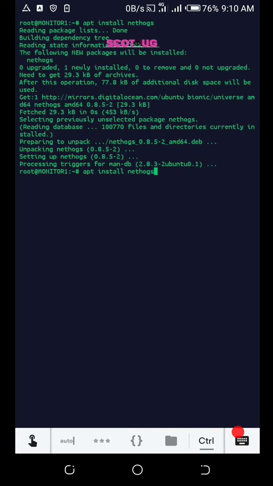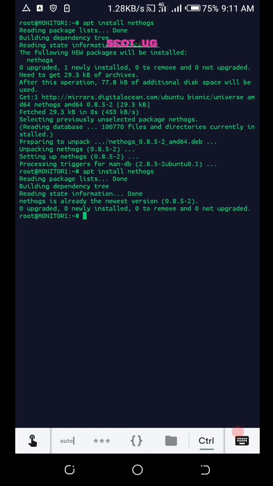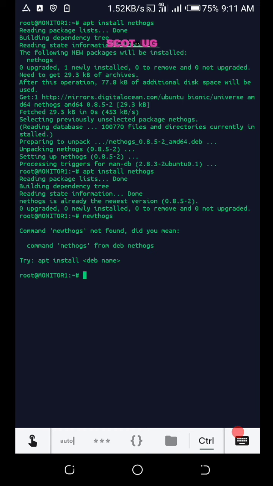For Debian users, you can use the same command as well. Now let's see how we use this. Just type nethogs. Sorry, I've mistyped it.